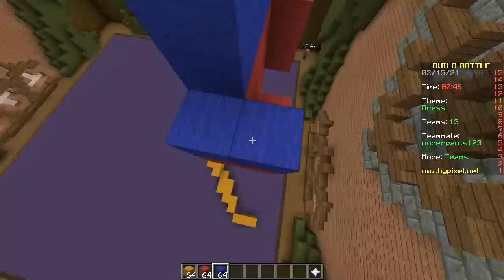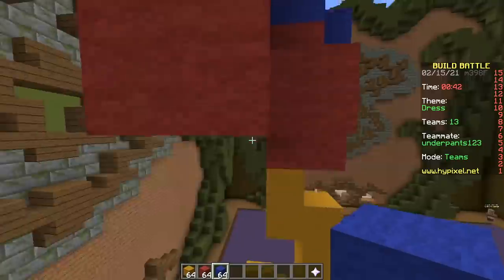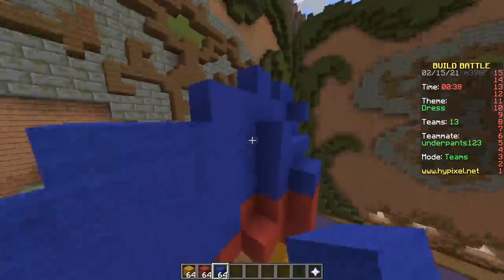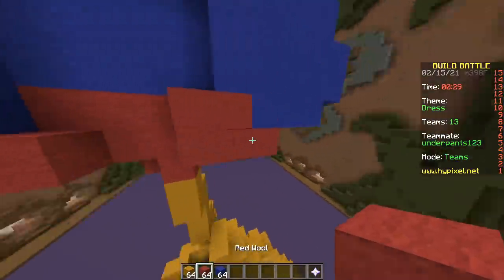Now blue. Hurry up. I am spam clicking super fast. Boom, that's blue. I am clicking 200 times per minute. Shoulder pads. Per second. Boom, shoulder pads. Uh-oh, 30 seconds and I've not finished half of the dress.